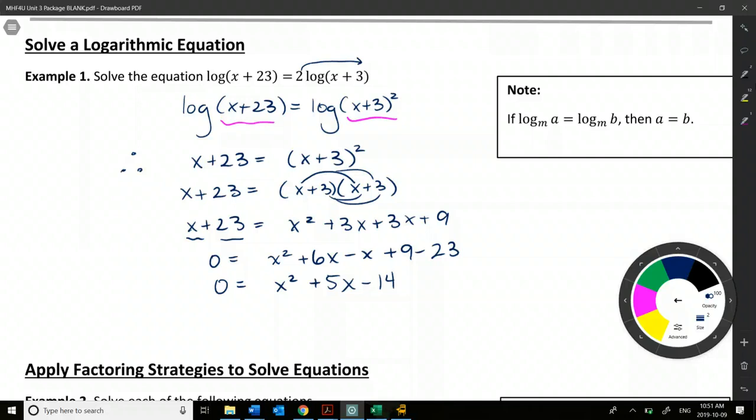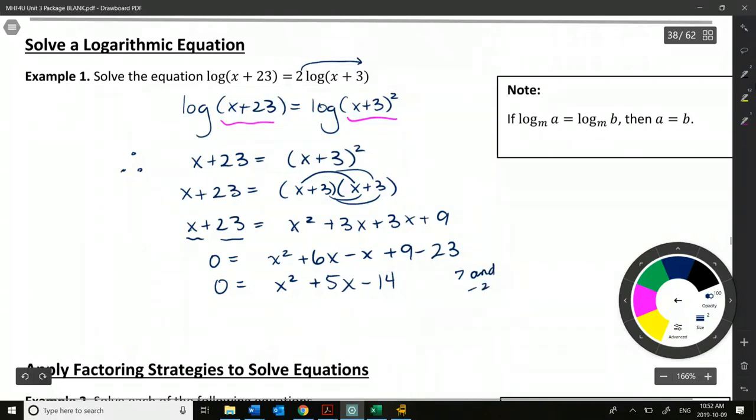Okay, so how do I solve this quadratic? What are my options? I can factor it. What if I can't factor it? What would I do? Quadratic formula. Yeah. What's that? No, you don't give up. Okay, so can we factor this? Are there two things that multiply to negative 14 and add to 5? 7 and negative 2. Yeah, I think that works. So 7 and negative 2 are our values. So what are my x's equal to here? Liam? Great.